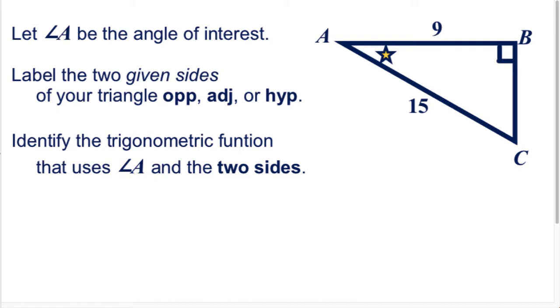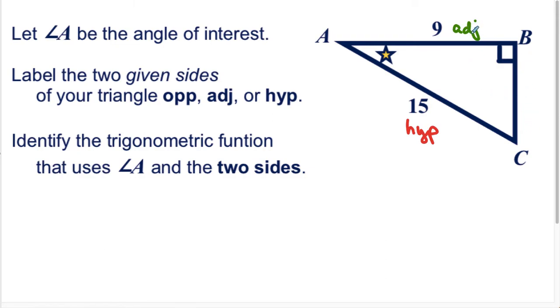The first thing I always do is look for the hypotenuse, so that roots out making the mistake of labeling it adjacent. This is the hypotenuse because it's across from the 90-degree angle. Then I look for the name of this side. 9 is considered your adjacent side because it's next to the angle A. BC, if this was given to you, would be your opposite side.